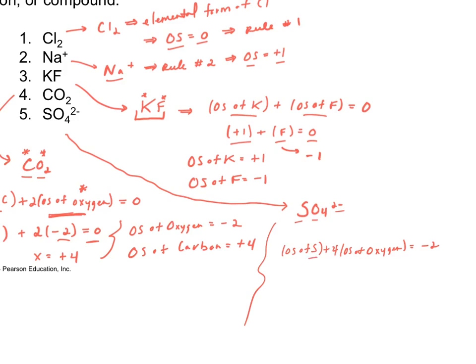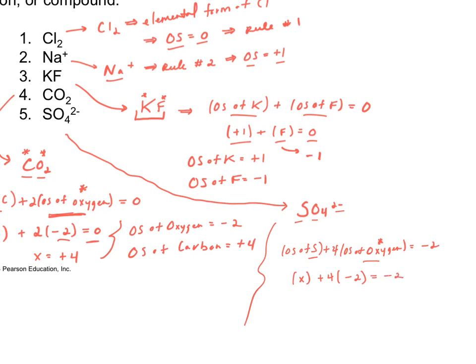So between sulfur and oxygen, when we go back to that list for Rule 5, we'll find that oxygen gets assigned first. So fluorine, hydrogen, oxygen, then we go to group 7, then we go to the rest of group 6. Sulfur is in the rest of group 6. We will assign oxygen first then, right? So now we'll have the sulfur oxidation state. We'll represent that as just some sort of unknown X, plus 4 times the oxidation state of oxygen, which in that chart gave us a -2.